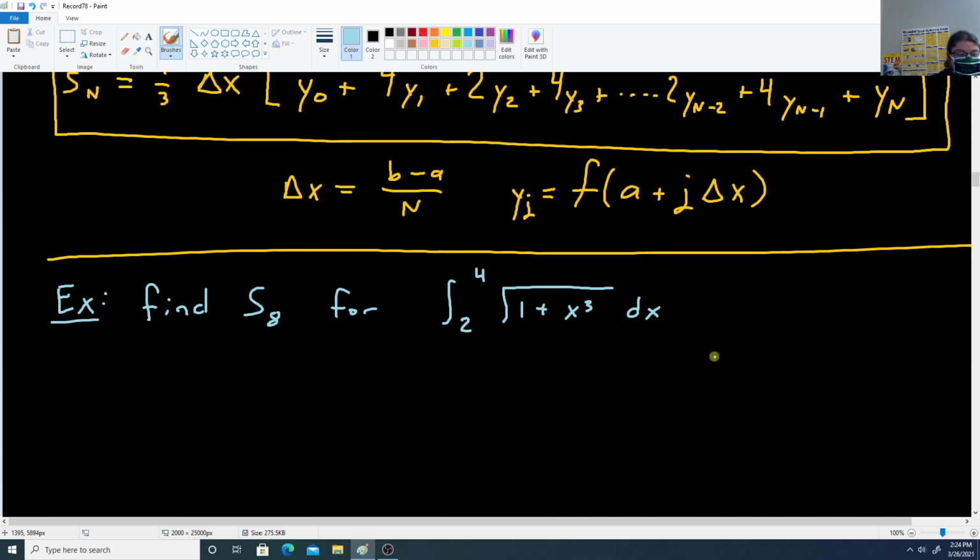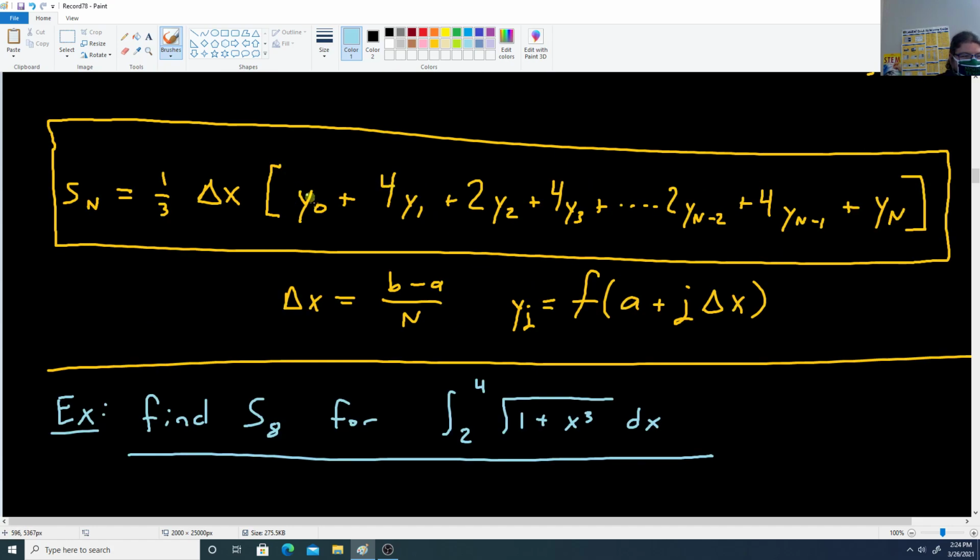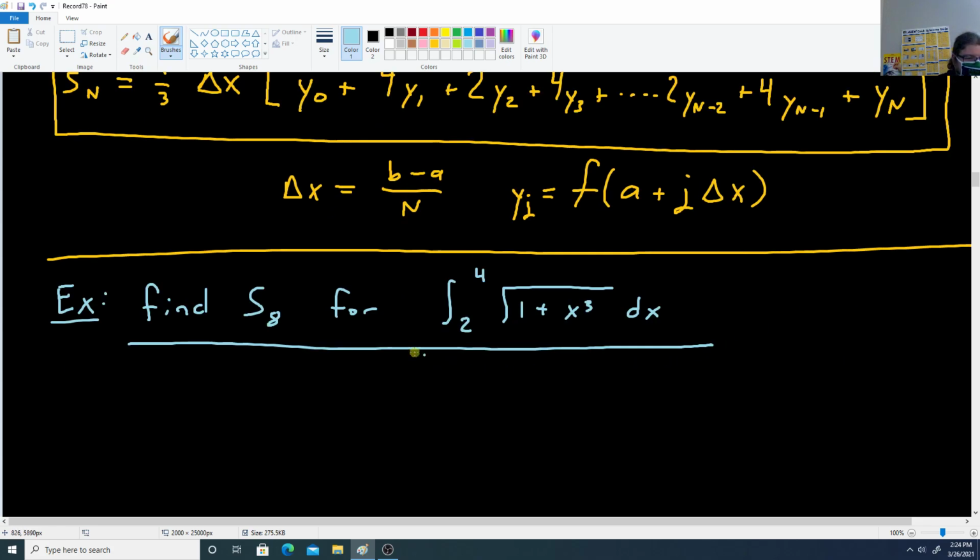So again, since we're breaking this into 8 segments, let's figure out delta x, and let's see if we can geometrically figure out where the first segment starts, the first segment stops, the second segment stops, etc. For delta x, it's 4 minus 2, so that's the interval length, divided into the 8 segments we're going to break it up into. 4 minus 2 is 2, so this is 2/8, which is 1/4.